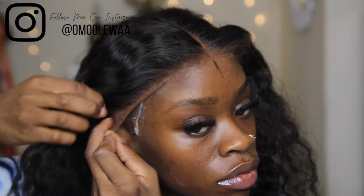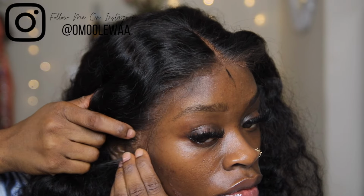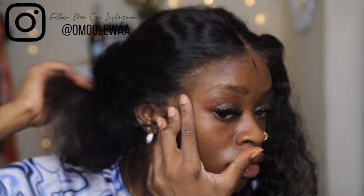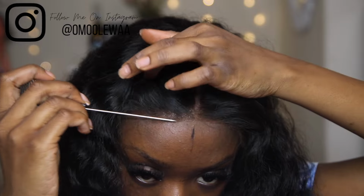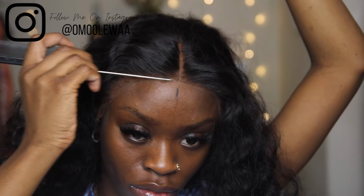I didn't like the way it looked on the right side, so I adjusted by simply peeling it off and replacing it. And I'm only able to do this because I have not pushed the lace into the glue. Once everything looks good, I am now going to push the lace into the glue using my rat tail comb.